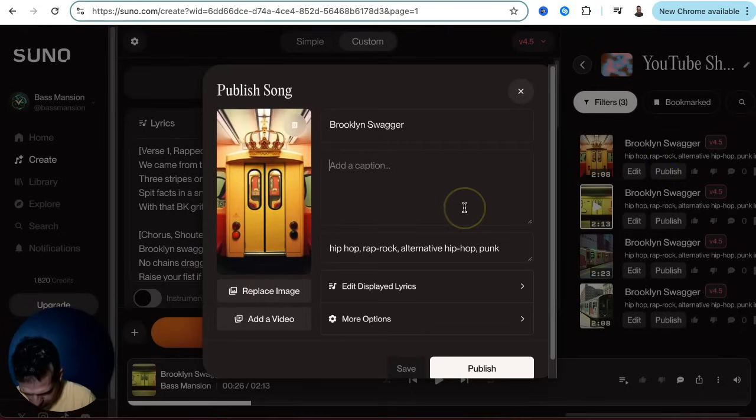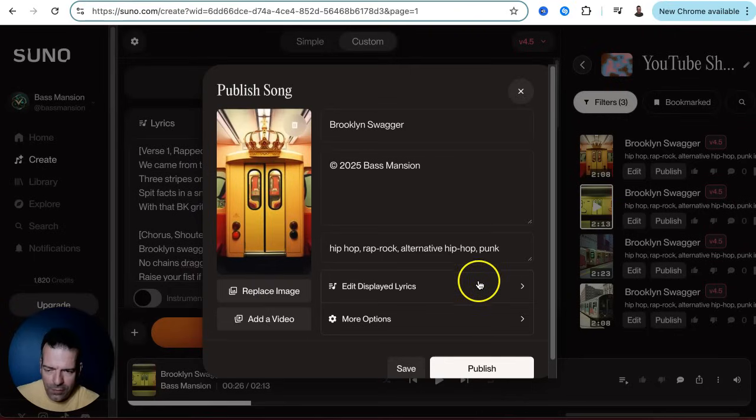So in here, I generally put copyright, but then you cannot really copyright AI songs apparently. So I mean, it's just me who created it. So I'm just gonna go 2025 as mentioned. You can replace the image if you want there. Sometimes I replace the image with something that talks to me a bit more.